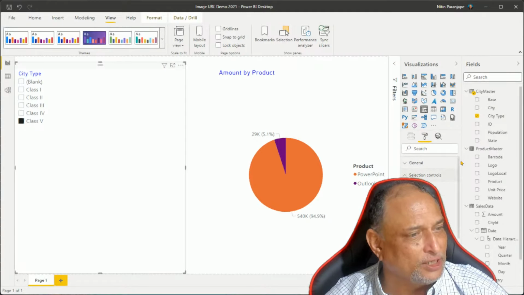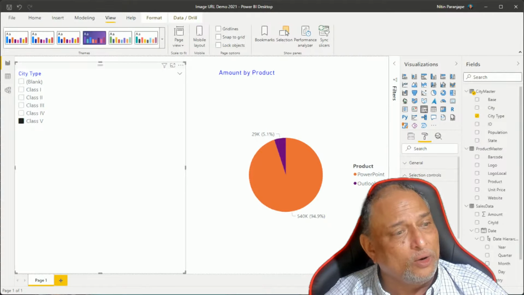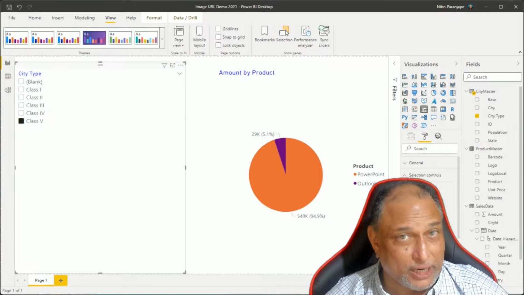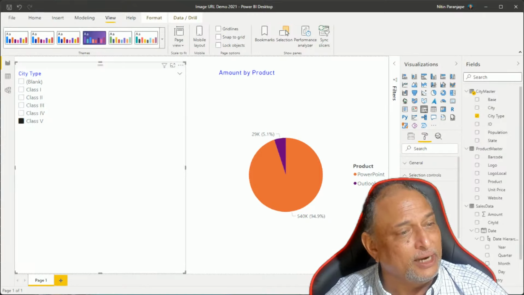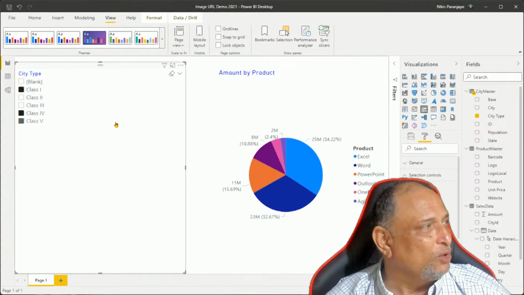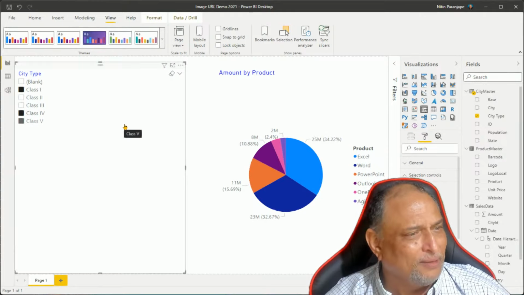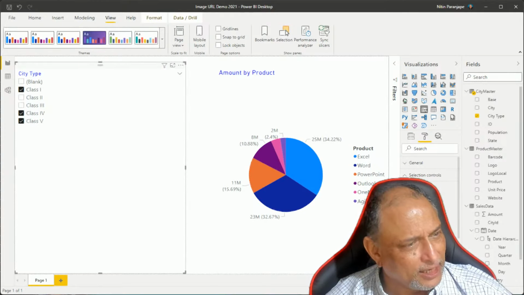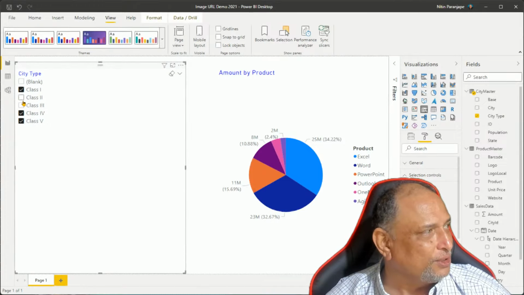So here we have selection controls, and in selection controls, we can say single select, multi-select. Now the default is single select, but if you want to multi-select, you have to press with the control key. That's why it was not working. So if I now press with the control key pressed, then it will work. But that's rather non-intuitive. So actually you should enable multi-select and not have this option.